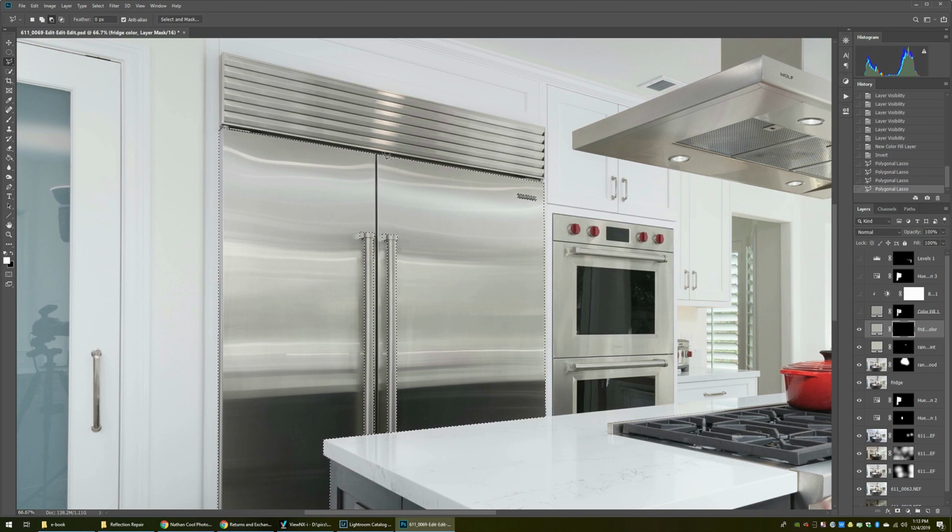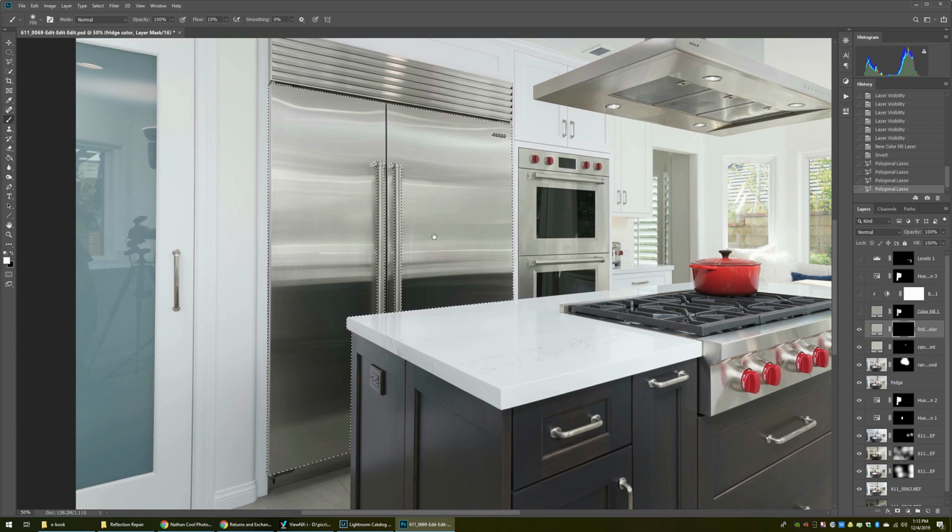If we zoom out here, now comes the fun part. All you have to do is take a low flow brush. So I've got the brush tool selected. I've got flow selected at 10% here. Let's zoom all the way out. And all you have to do now, while you're on the layer mask for that color layer, is start brushing that in. Now, you could completely put that in there, change some of the opacity, play around. I like to paint it. I like to have control.